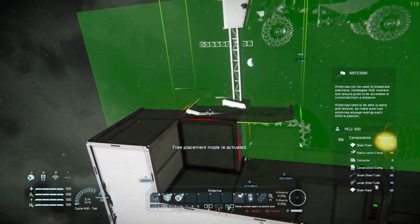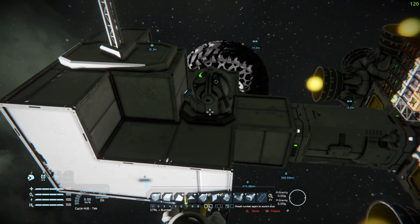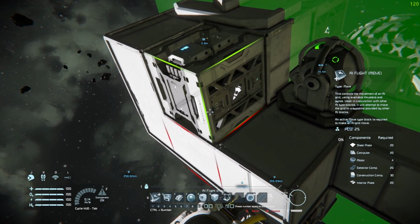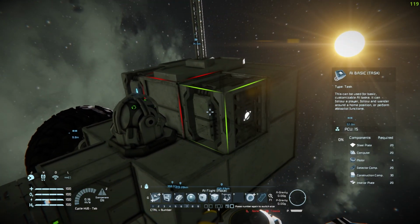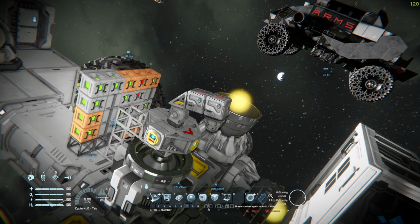It would probably be a good idea to throw an antenna on here. Go ahead, get a gyroscope. And we're also going to need 2 AI blocks attached to this grid. So we're going to have our move, make sure it's oriented properly, and have a basic task. These AI blocks that we just placed will be responsible for the flight mode. These AI blocks here on the tracker will be responsible for pointing towards its target and steering the vehicle in ground mode.